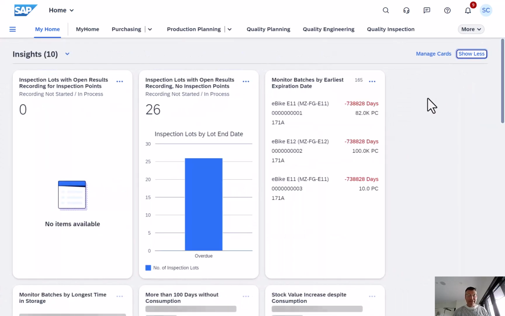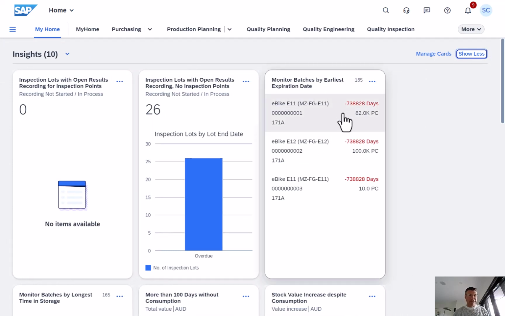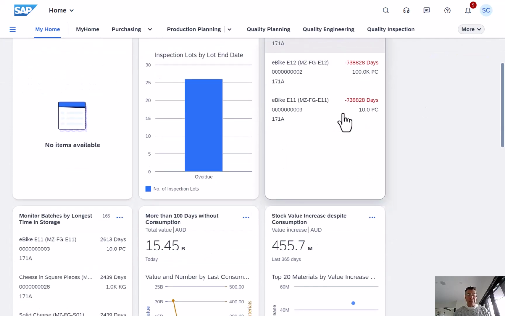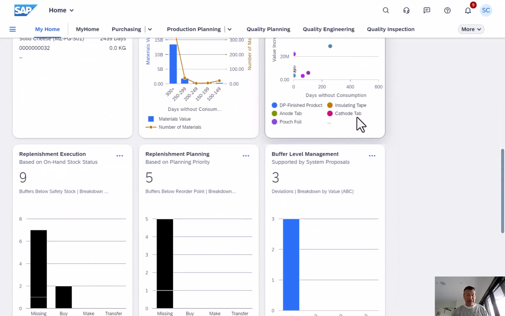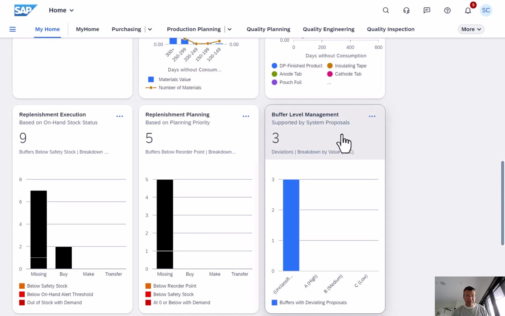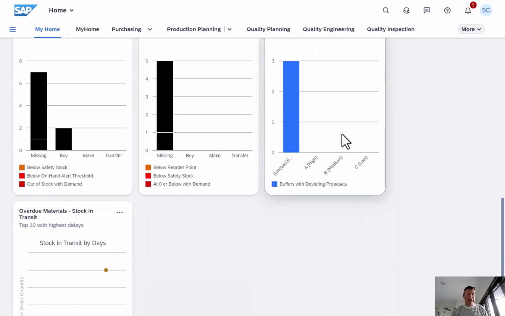So here I can see all my insights, and of course, because this is obviously the ERP, not the reporting layer, I can go straight down into these reports just by clicking. And again, lots of machine learning happening here. The system is actually looking at what's happening for my buffer levels, for my replenishment, and so on.